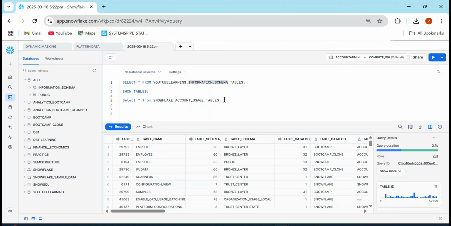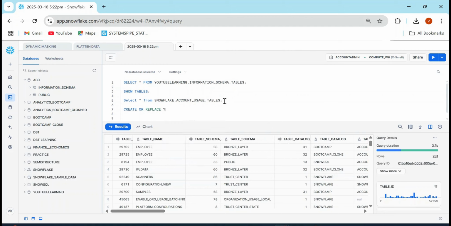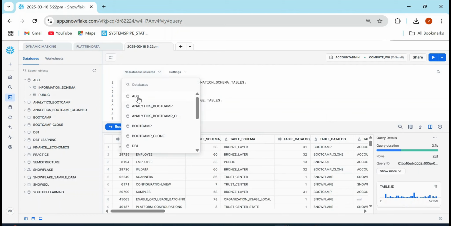So all I'm trying to say is that if I'm going to create any table, create or replace table, suppose I'm creating it in the ABC database and public schema.